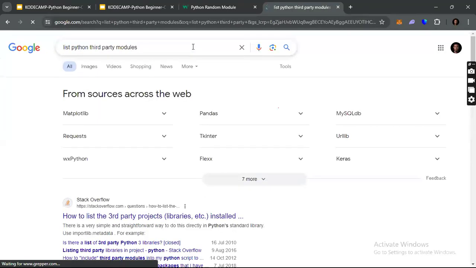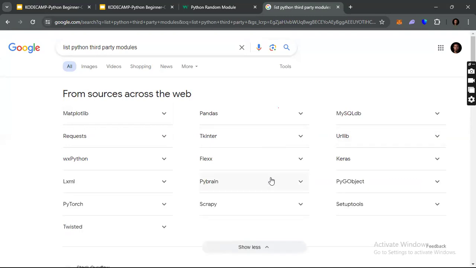And we just have a few of them. So we have Matplotlib, we have Requests, we have Pandas, we have Tkinter, we have MySQL DB, we have Keras. We have a lot of them. We have a lot of third-party packages, right? So these are Python. Someone sat down, wrote his own Python file to solve a specific task. And then if you also want to solve a similar task, you simply install that file into your own file and then you can start using it.